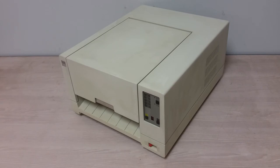Now, what am I going to do with this? Well, I don't know. I don't have a 5080 of any bits. Well, actually, I think I have the sketch pad for a 5080. I think it's called maybe a 5083 kicking around somewhere. And hey, now I got a printer, but I don't have any of the rest of the system. I don't think I even have a manual for this. It just doesn't ring a bell. I do have some 5080 manuals. They'll surface eventually.